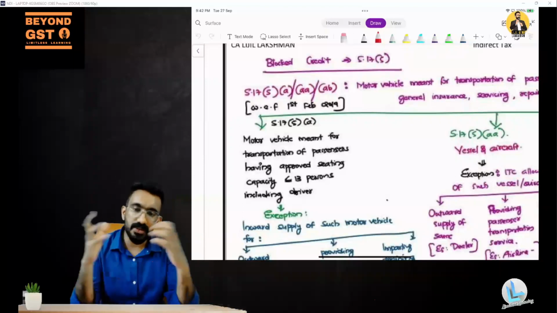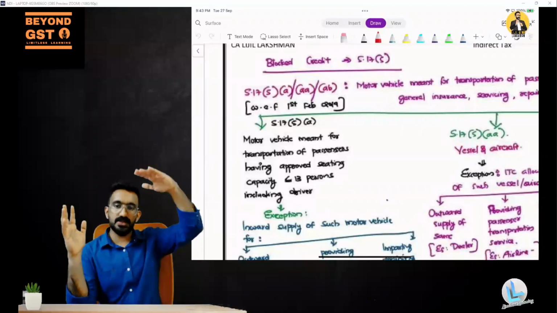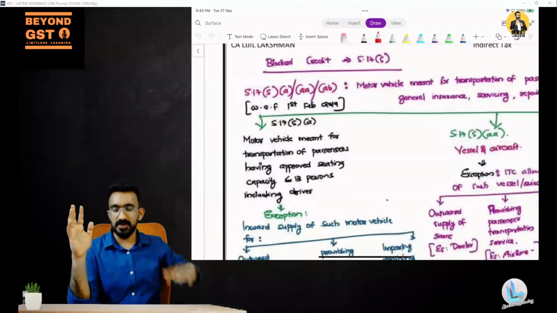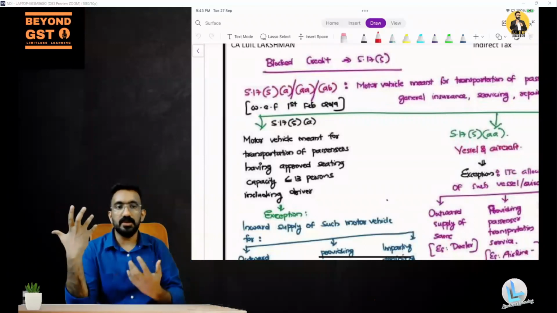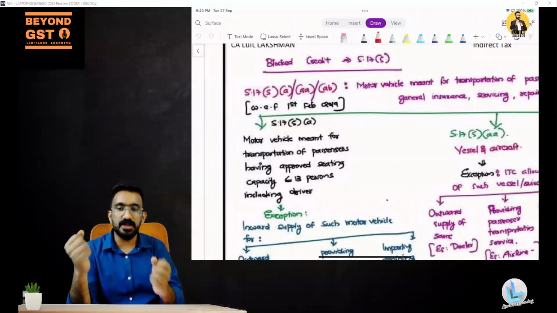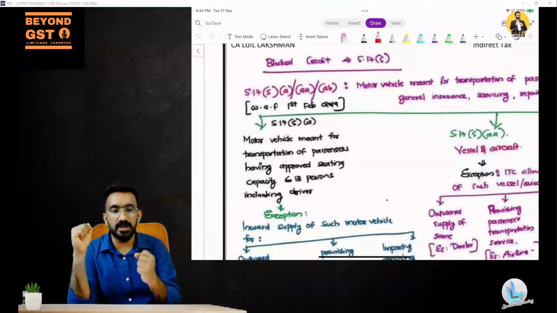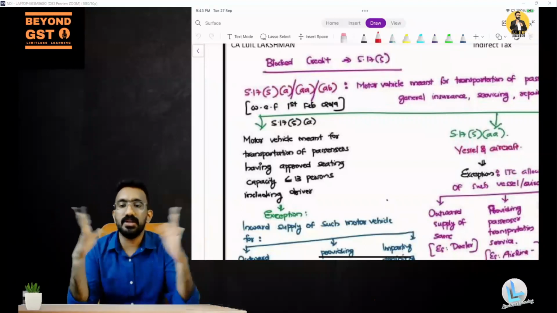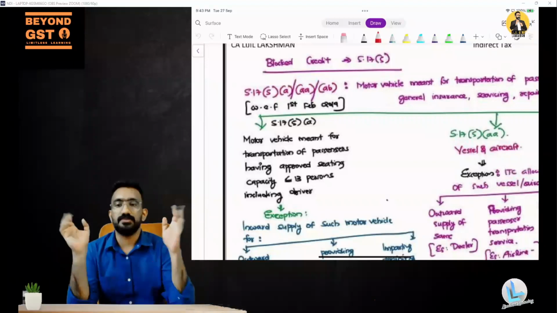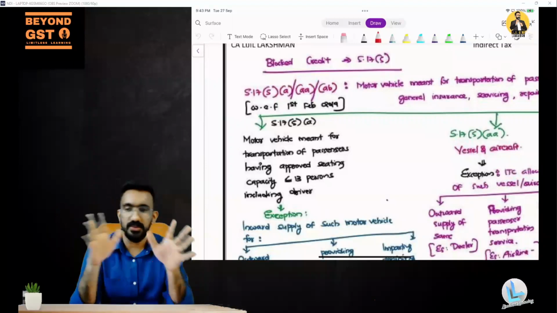What should be the reason why it is ineligible credit? Because if I allow people to take credit on the following items, they have listed a series of inward supplies of goods and services, wherein they said, if I allow people to take credit on this, people will misuse it big time. And I will not have any control on which credit I should allow, which credit I should not allow. So the government has decided broadly that it will not give any credit at all. Instead of saying I'll give you some credits and not others, they said, I'll not give you credit at all. I'm blocking your credit.